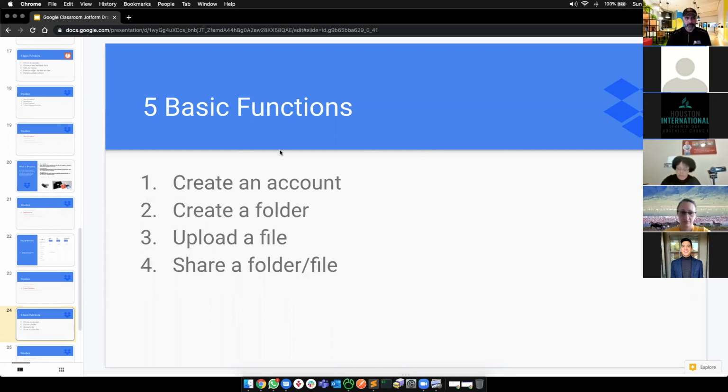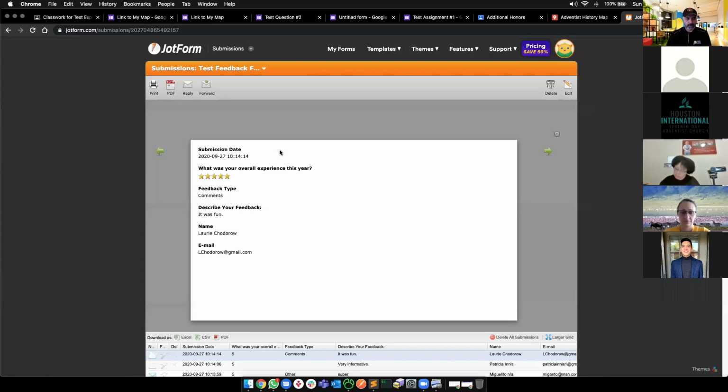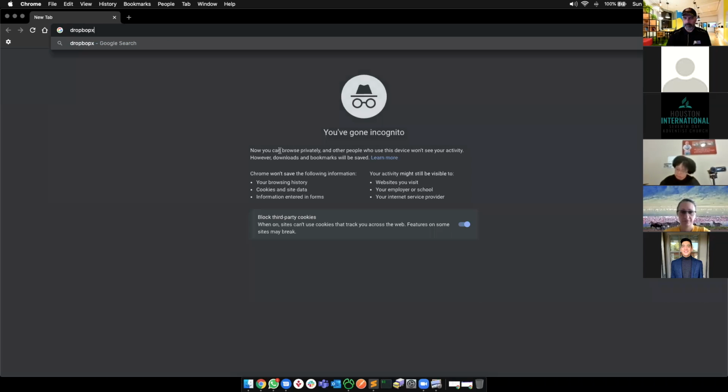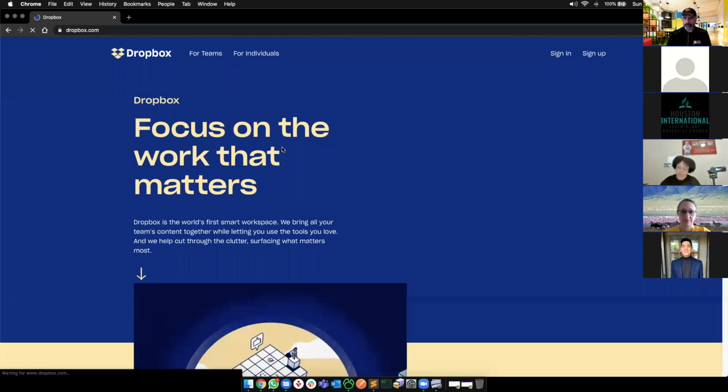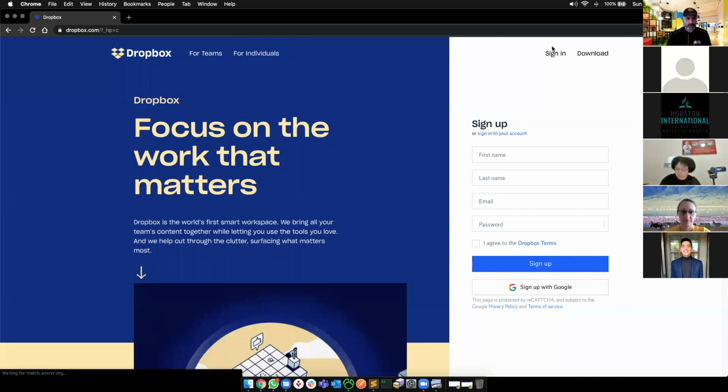Okay. So if you go to Dropbox.com, what you will see is this page, and the first page that comes up is a sign up form. You can either sign up here by entering your email address and a new password, and then clicking on sign up. Or if you're already signed into your Google account, you can just click on this button, and it will do basically this for you automatically.